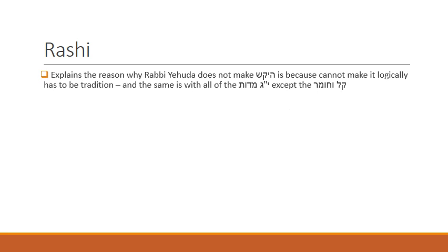A few points in Rashi, or actually one point in Rashi in this section. Rashi explains the reason why Rabbi Yehuda does not make a hekesh. So we're referring to the hekesh from esrog to lulav. This is still in the way Rava understands it. Rashi says the reason why he does not make a hekesh is because he cannot make one logically. It has to be a mesorah, it has to be a tradition. And Rashi points out that the same is true with all of the Yud Gimel Middos, except for the Kal V'chomer, that one must have a tradition, a mesorah, and cannot make it logically. So Rabbi Yehuda does not make a hekesh here because he did not have a mesorah.